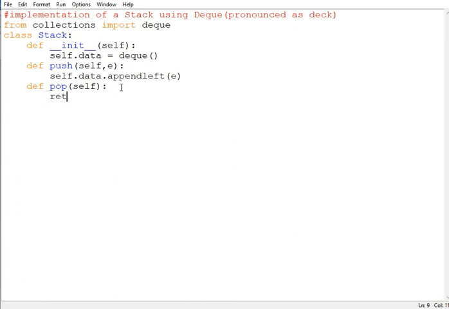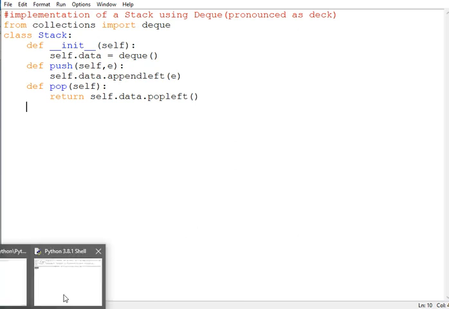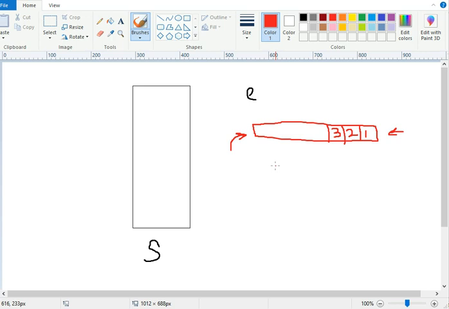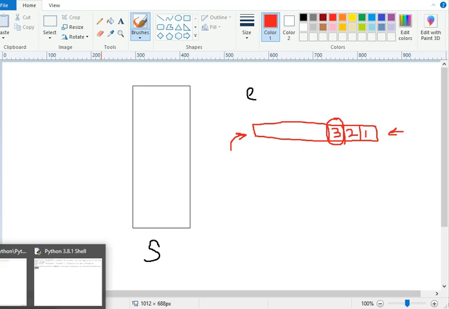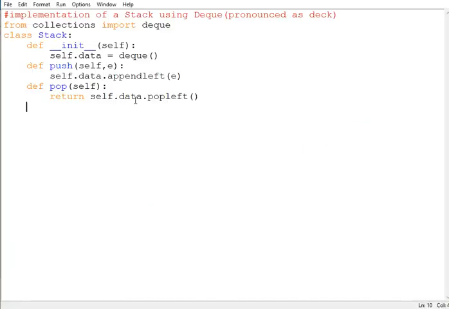So we will return self.data.popleft. Why? Popleft means we will pop the leftmost element, which is 3 here, because in a stack it is the topmost element, and the topmost element must get removed first. So that's why we will say self.data.popleft. It will remove the leftmost element.